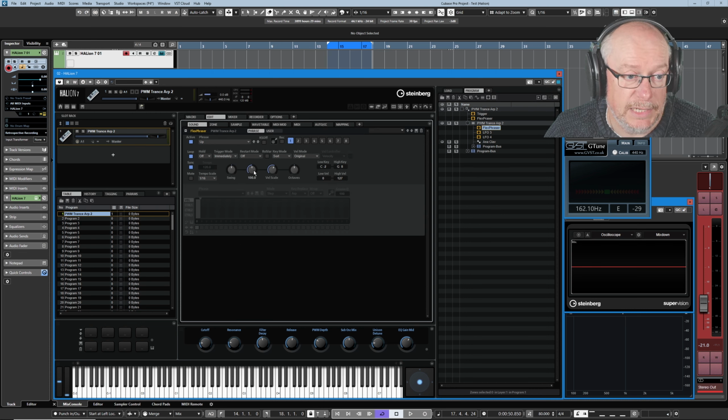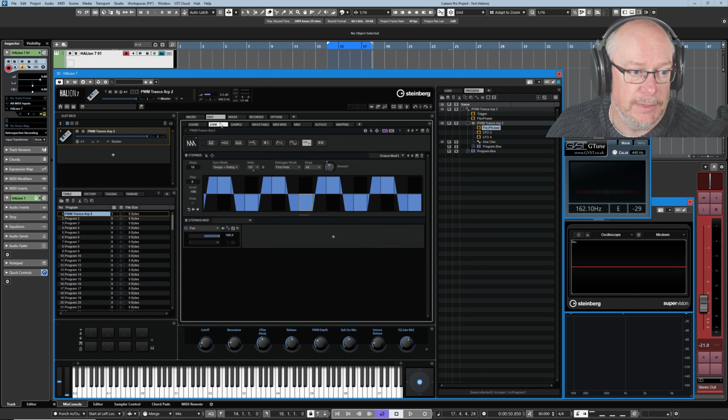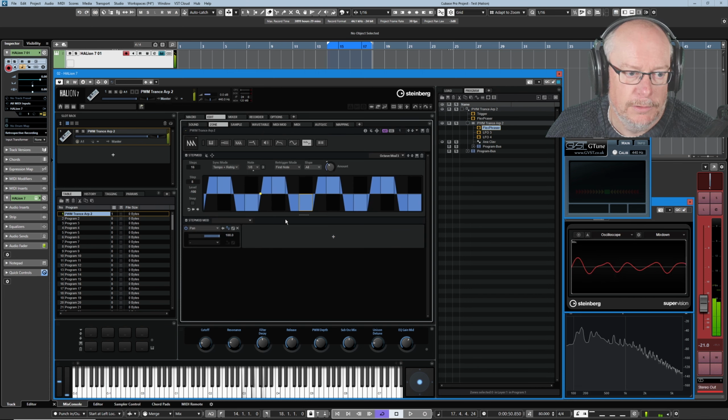If we extend the gate scale again back to the point where all of those notes are blurring into each other, and play my C major, sequence is once again up and running. Notice there's that little blip at the beginning. Can I make it happen again? Don't seem to be able to. There seemed to be one very short note at the beginning before the sequence got up and running. But now it's playing properly.